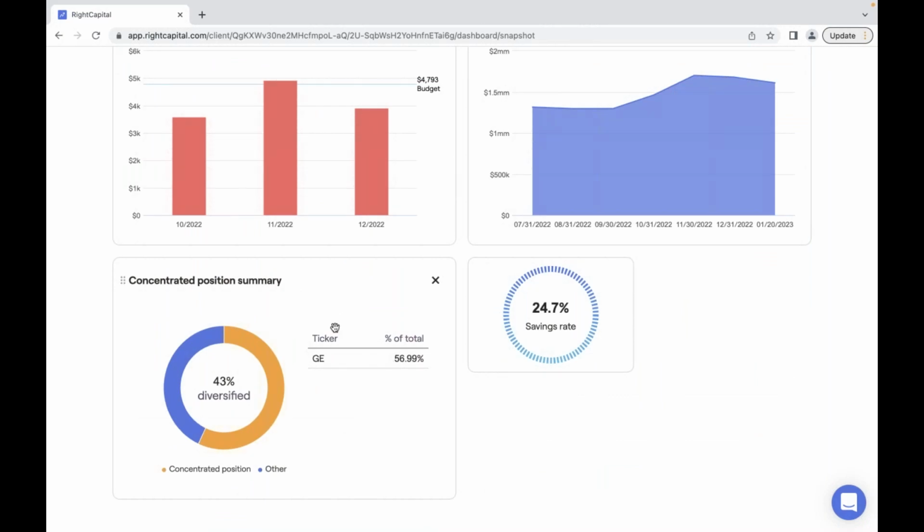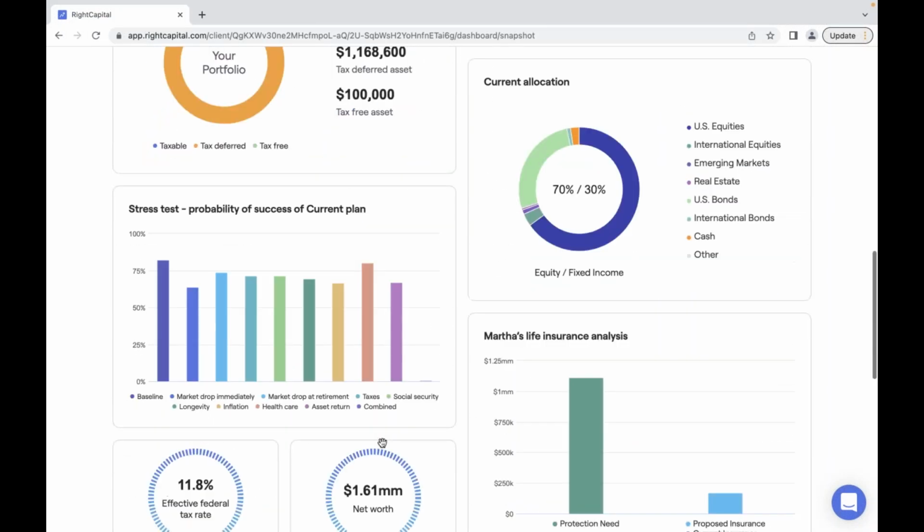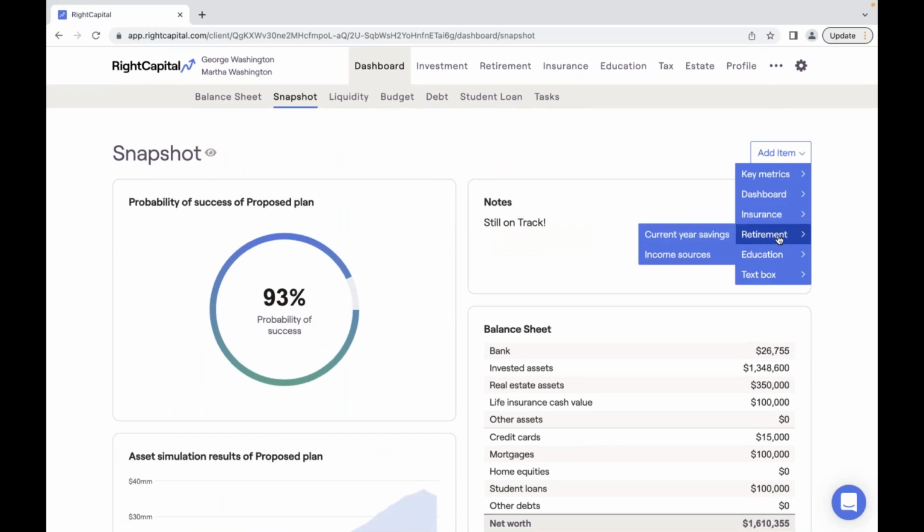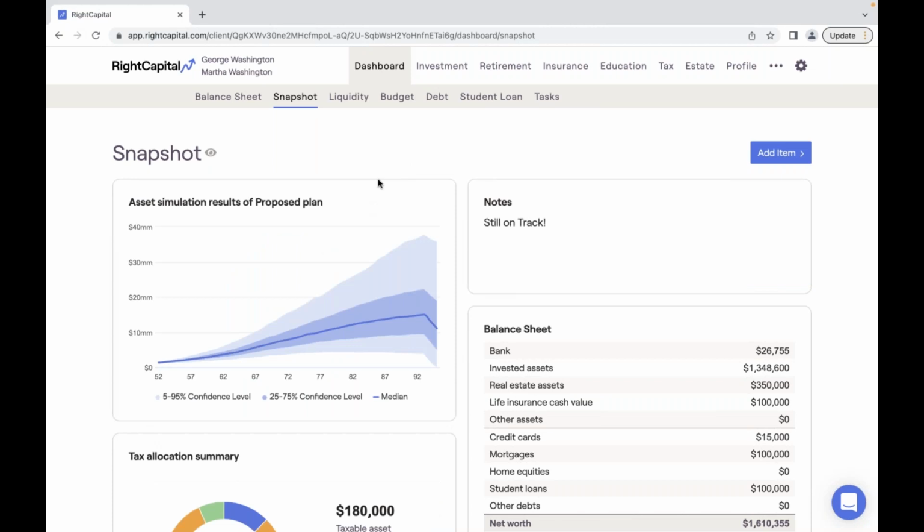In this case, maybe we have a GE employee who's got some employer stock in their 401k or employee stock ownership plan that's very heavily concentrated. So maybe we want to call attention to that and add a quick note next to that to talk about diversification.